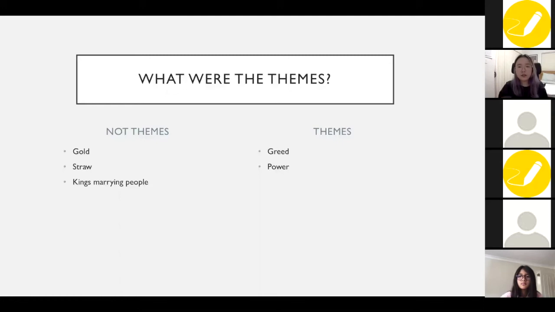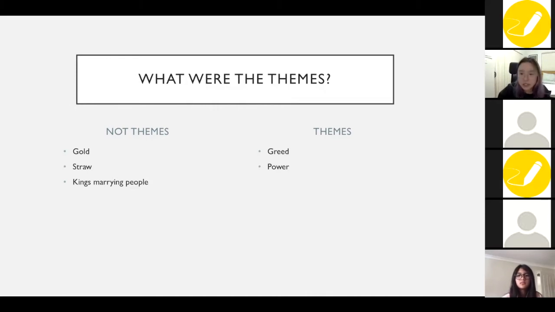So half of the work is pinpointing what the theme is, but I think the harder part is actually understanding how to construct a message out of that theme. Because our themes are abstract, intangible things, they can be interpreted in an infinitude of ways, right? When I say the word love, love can mean so many different things. If I say the word greed, greed can mean a lot of things as well, right? It doesn't always have to be greed for money, greed for power, greed for food, greed for influence, greed for better reputation, can be almost anything too, right?